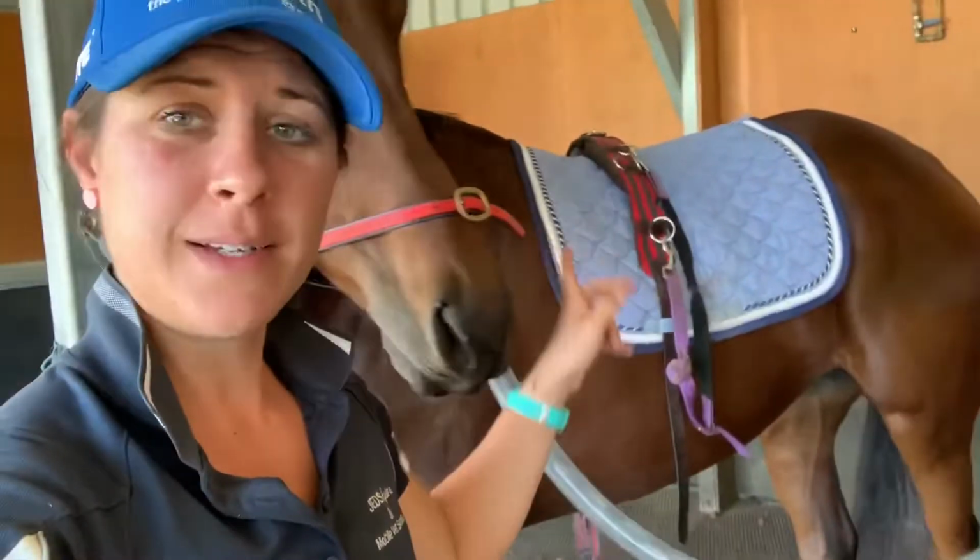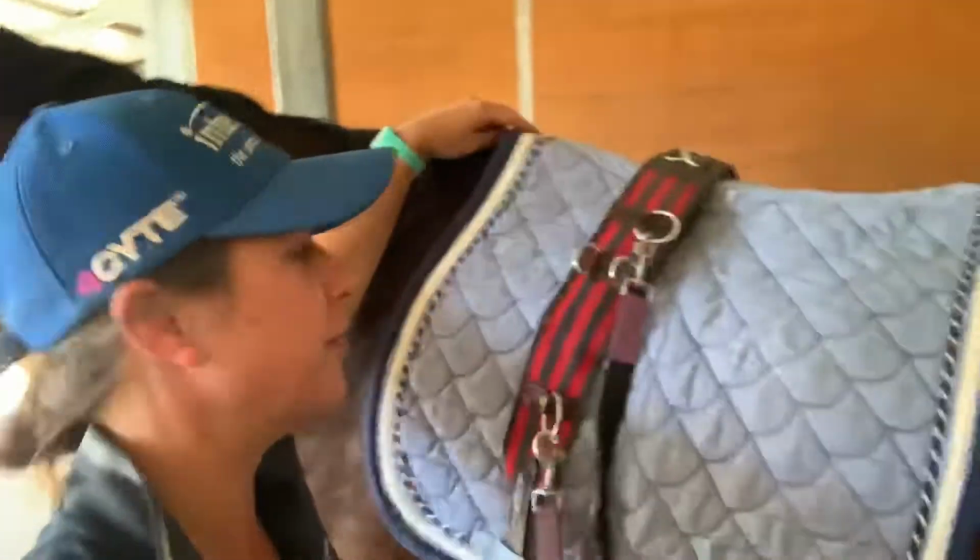I'm going to tell you what I use generally for lunging. Normal roller. This is with side reins, okay? So, Terry's a bit impatient because I'm faffing around now.